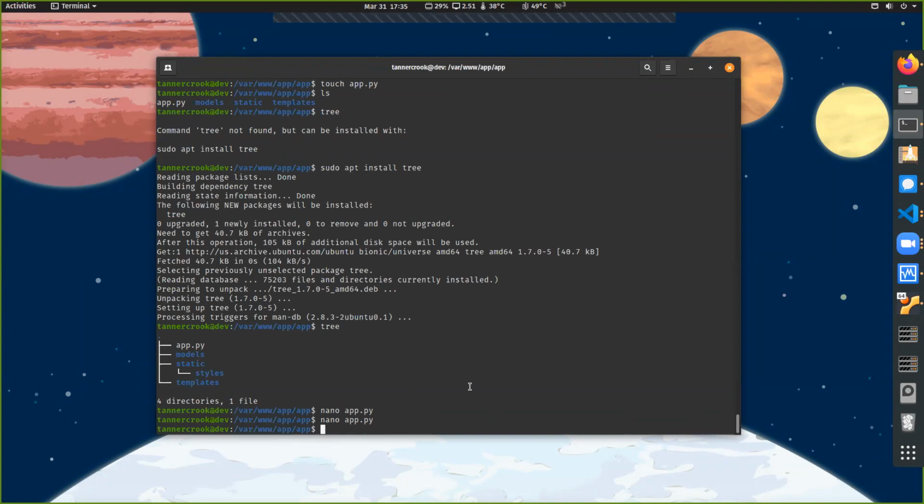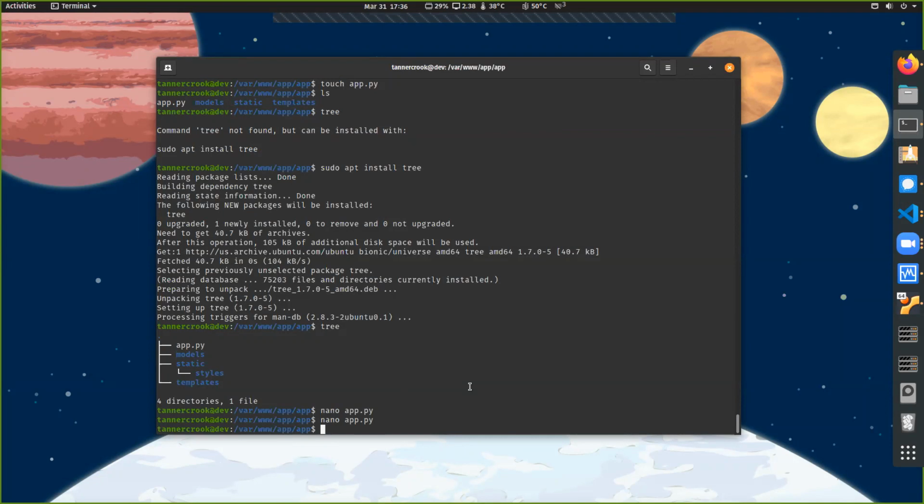All right, now we have the structure of our Flask app built. We built the initial Python file that's going to get us started. Now, we have Python installed on our system, but what if we wanted to have 3 different web apps running on our web server? To save ourselves from conflicts, because let's say I installed a Python package for one server, and then a package for another server, but they had to be different versions, or one conflicted with the other, we build a virtual environment for Python to run in.